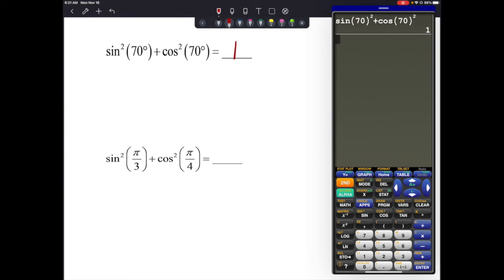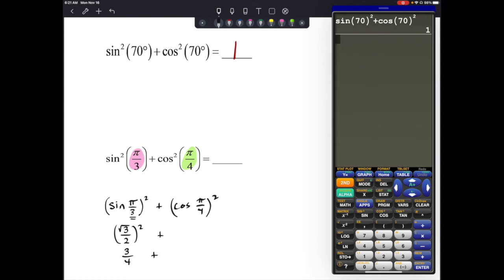Here's the thing that sometimes happens though, when people don't recognize the fact that, hey, I've got two different angles in here. If we have two different angles, it does not equal 1. So for the sine squared of pi over 3, if we're trying to find that value, it's the sine of pi over 3 squared, plus our cosine of pi over 4 squared. So the sine of pi over 3, remember that's our top row and third column, we get radical 3 over 2 squared. Remember, this is just first quadrant. So that gives us 3/4, just like it did in that previous problem.